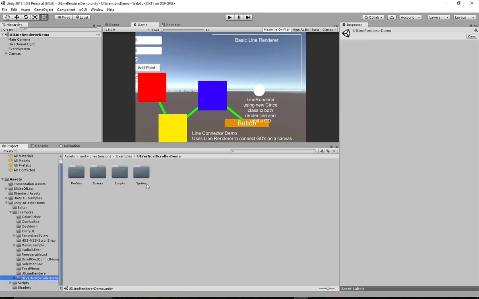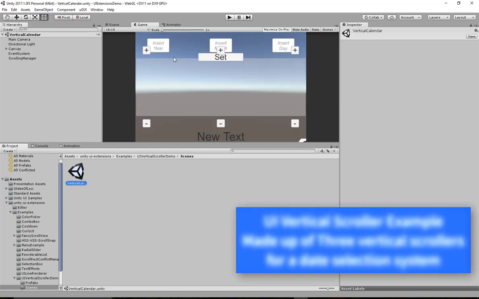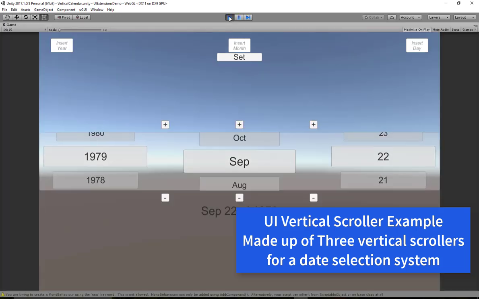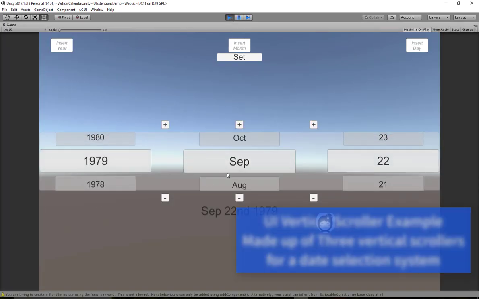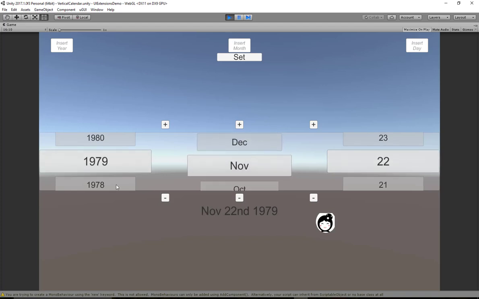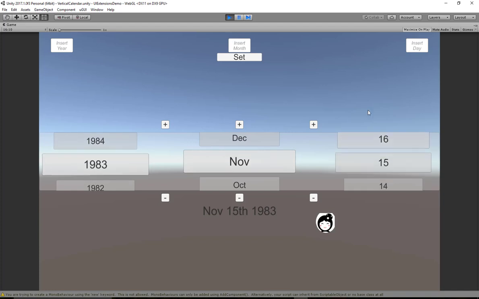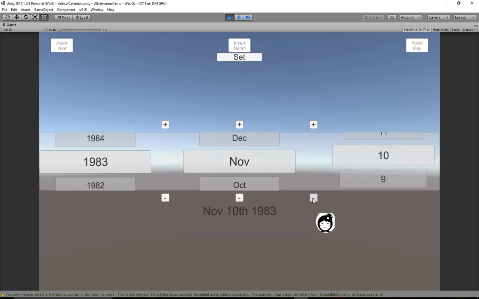And last but not least, we've got one of the funkiest demos, which has been in here a while, which is an implementation of the UI vertical scroller. There's actually several in here. So there are these things here. These are the vertical scrollers. And you can see nice little, lots of different events, a little bit of animation things. They're quite restricted in what they can do, but it just works.